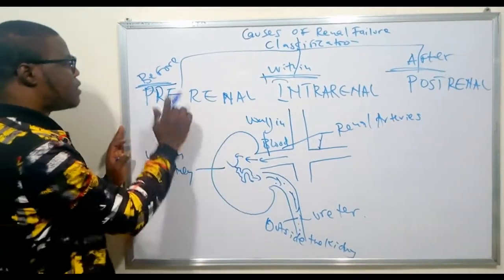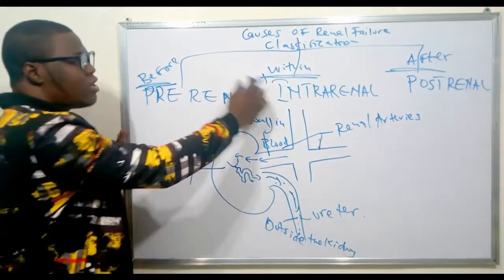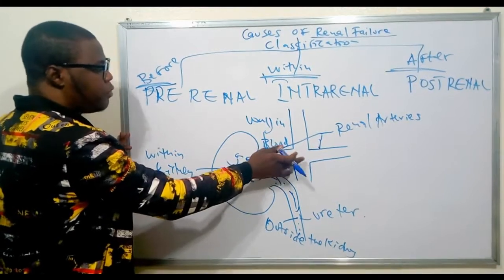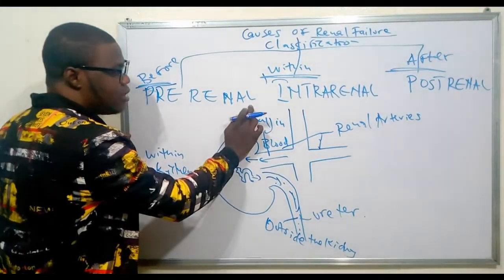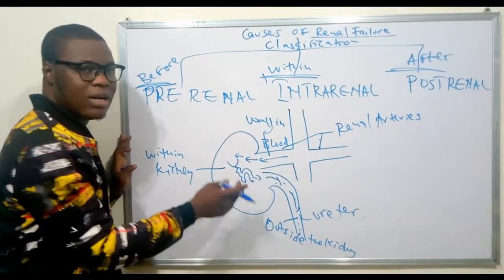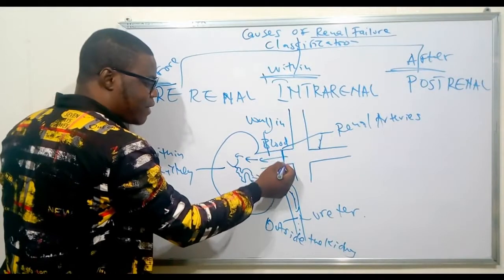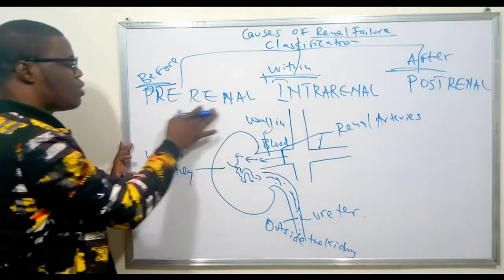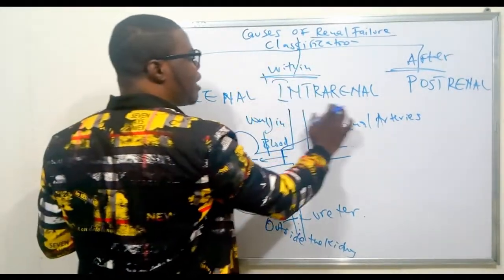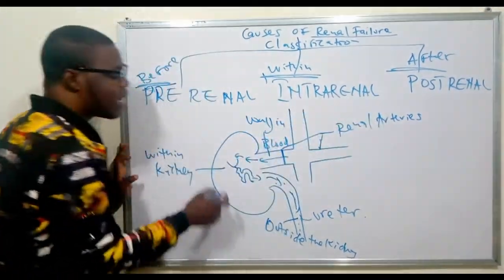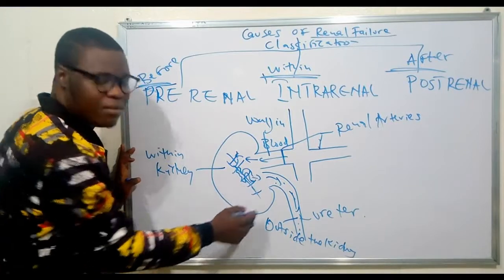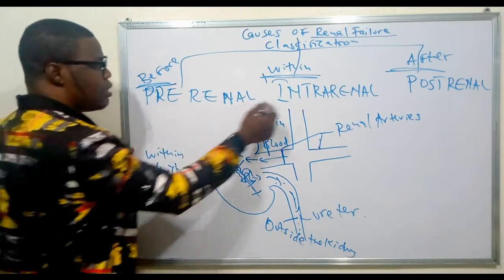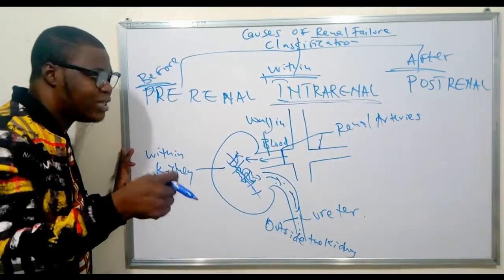Now, using that, if you say pre-renal cause, it means the causes of renal failure that result from obstruction of blood flow to the kidney. So it means before the kidney. The causes of renal failure that occur before the kidney. So that is anything that affects the blood supply to the kidney. So anything that brings about reduction in blood supply to the kidney, they are categorized as pre-renal causes. So for the intra-renal cause, that is within the kidney. So any kind of disorder affecting the nephron of the kidney that prevents it from performing its function, that causes its failure, is what we call the intra-renal cause. So those causes originate within the kidney.